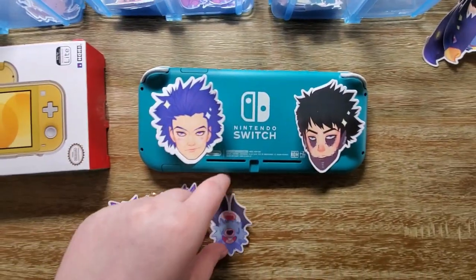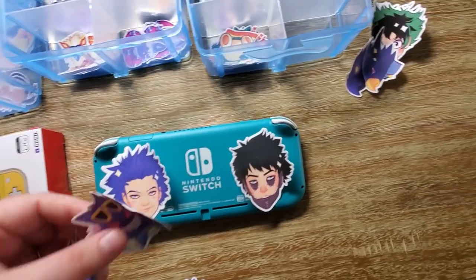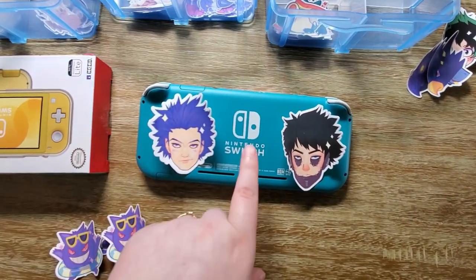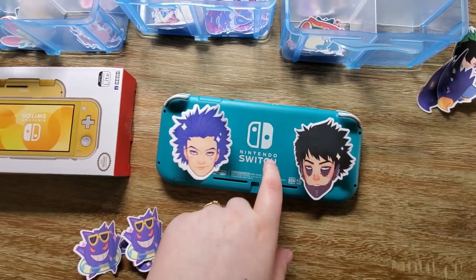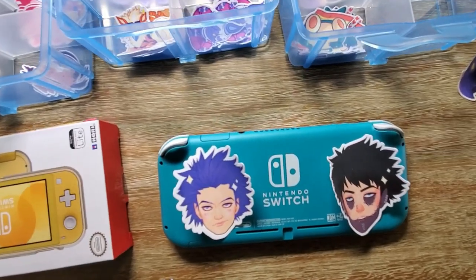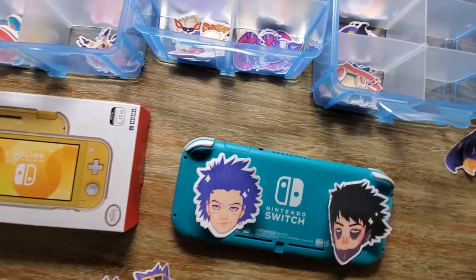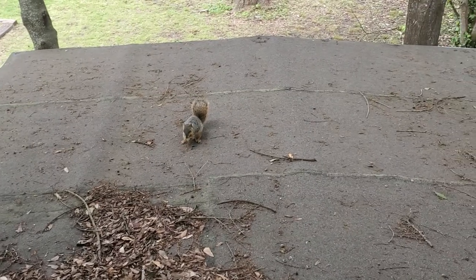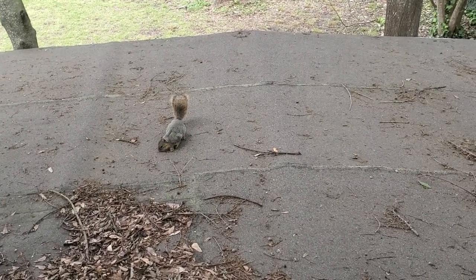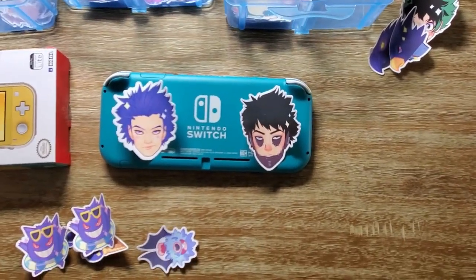The only thing that would fit there would be a My Hero Academia sticker and it would look strange having My Hero, Pokemon, My Hero mixed. I want to fully cover the Switch logo because I have sort of an obsessive personality — I don't know if it's OCD or anxiety — but having words poke out from under a sticker would drive me insane, I literally wouldn't focus on anything else. Oh, my friend the squirrel is here! He or she just chills there with one leg hanging over the branch, super lazy style, just watching me work. So cute.